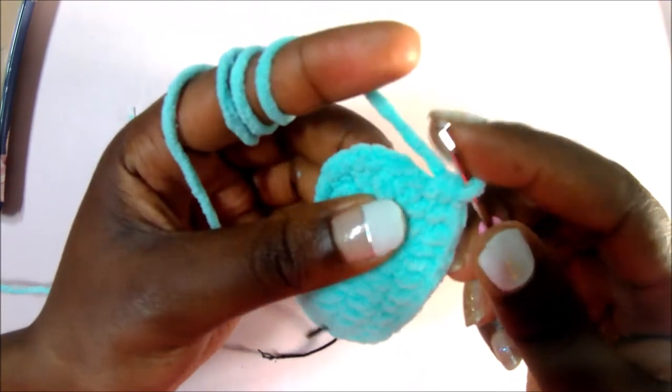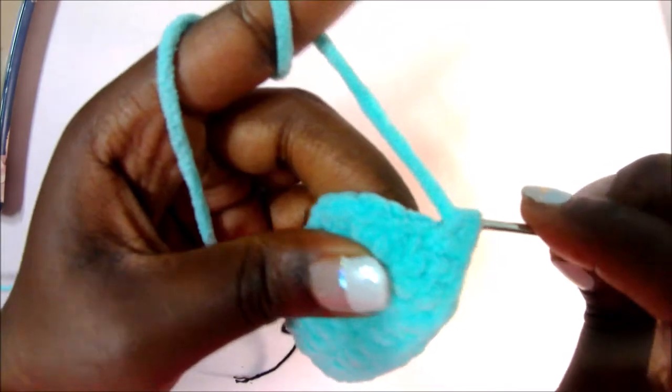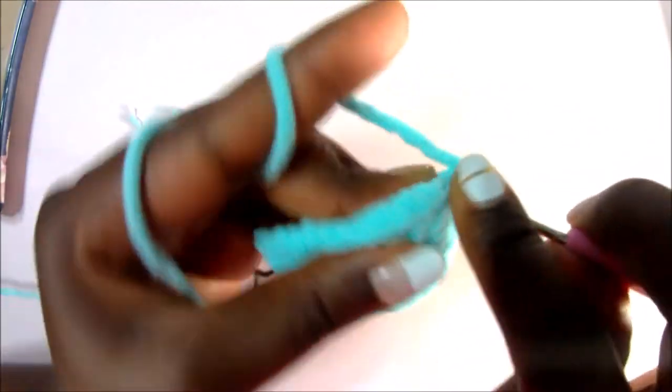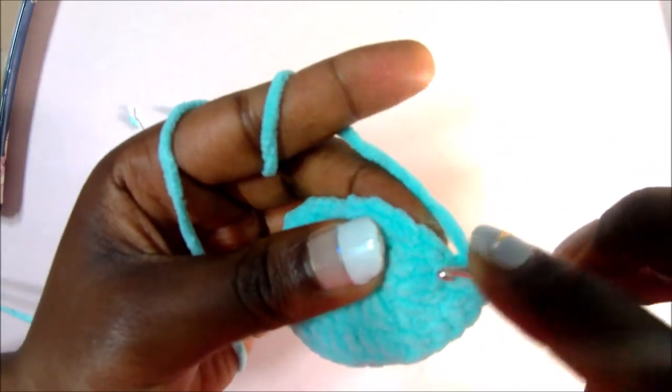2 half double crochet each. So we're going to do 2 half double crochet in the first one. Okay, 2 half double crochet in the next stitch. Okay, and 2 half double crochet in the other stitch.